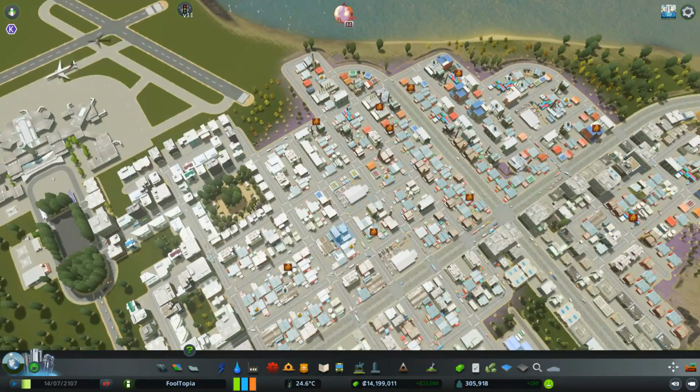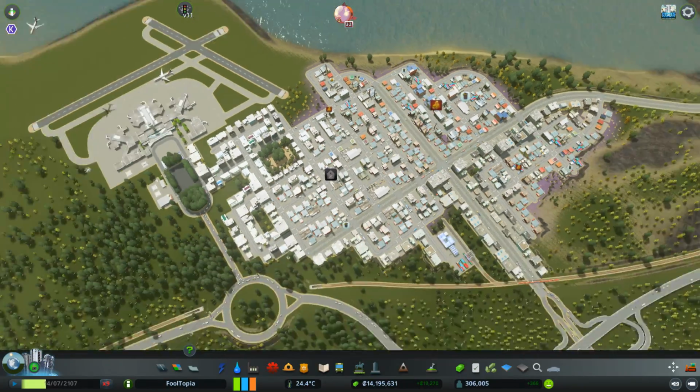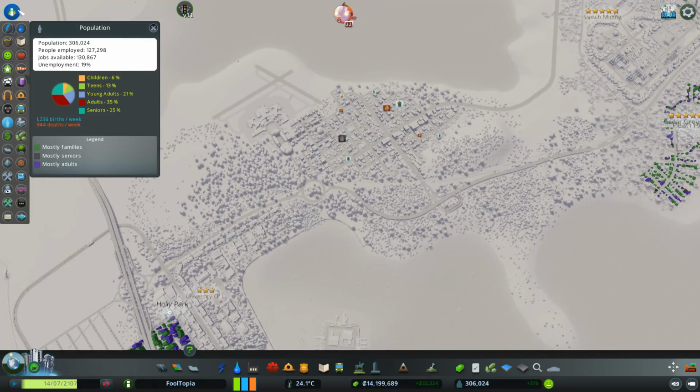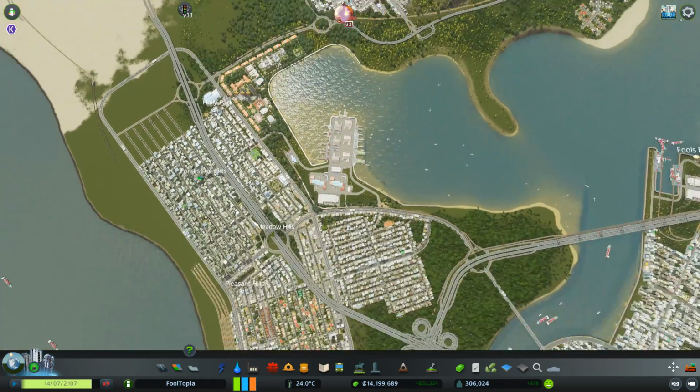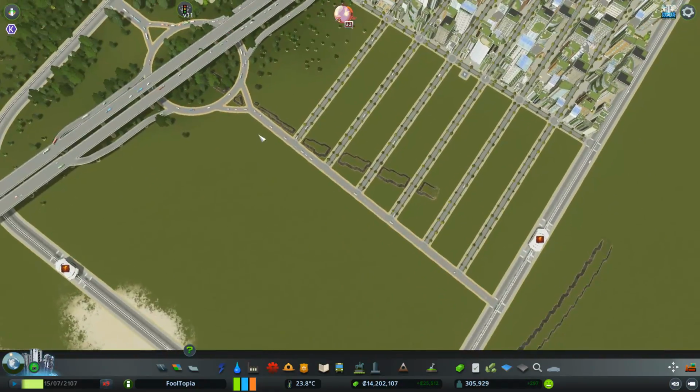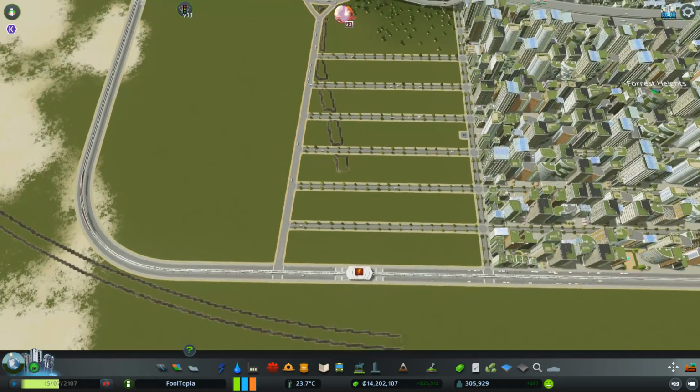This is doing wonders. What's your issue over here then? There's not enough buyers for the products. Okay. What's unemployment like? 19%. So, what? More commercial? Yeah, we'll go with more commercial. We still got the subway line just tucked up in under there.